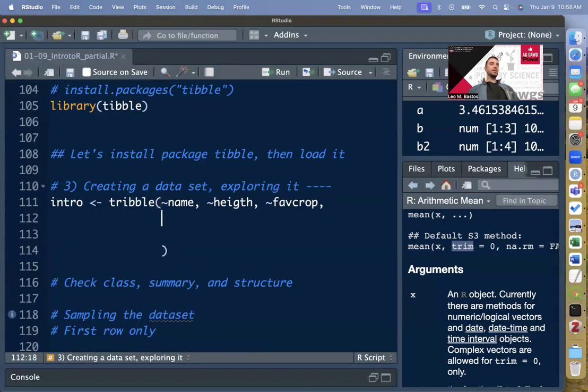So the way that we create a tibble or a tribble, I'm not sure how to call this actually, I think a tribble is we give the column names, and then each line that we add afterwards is like a row of that data frame. So for this, I want to ask your help. My goal here is to ask for information from 4 people in this class, and I'll be asking your first name, your height, if you know that in the English system or in the international system that works, and what is your favorite crop. Any volunteers here in Athens?